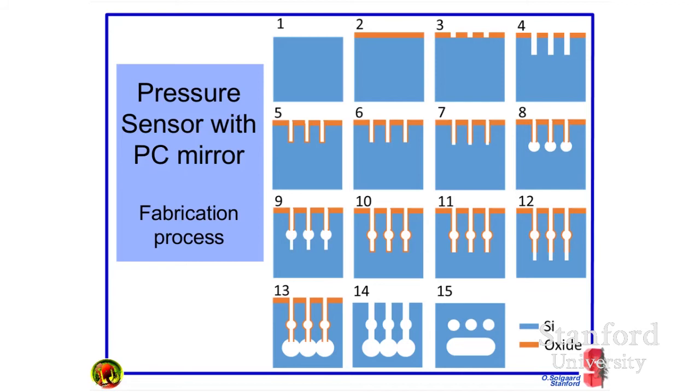So we start here, following it numerically from 1 and then up, with a piece of silicon. We deposit a masking layer, we pattern something into that now at level 3, and then we etch into the silicon. So only one mask so far, and in fact it's going to be only one mask. Then I do a little trick there in number 5. I cover everything conformally with a thin film. And then in 6, I've continued my trick. I now remove things from the bottom.